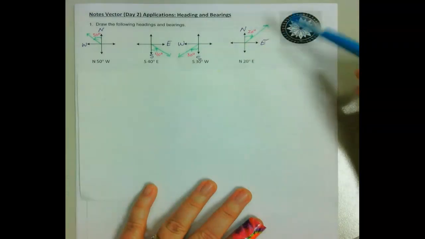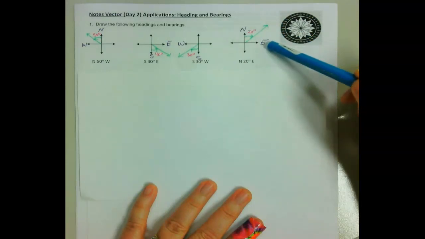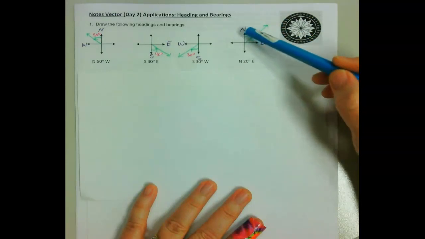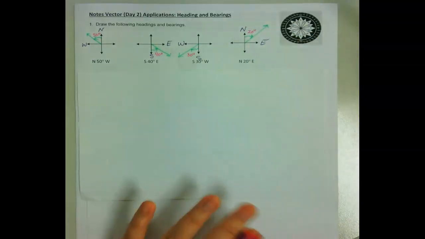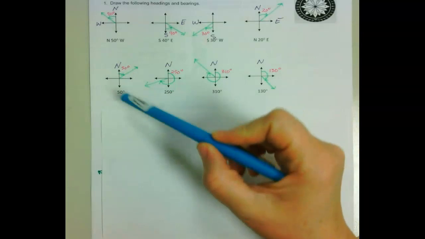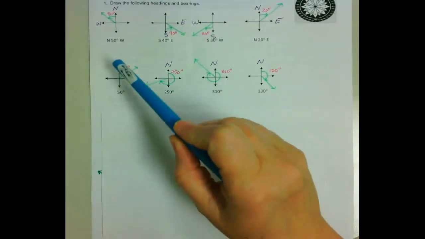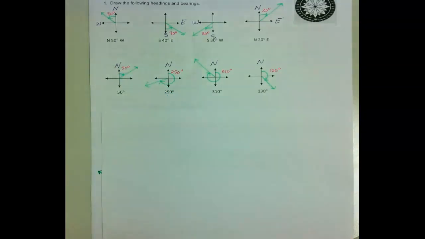On the last one on this row, we're going from north to east. So here's north, here's east, and we pushed over 20 degrees, so it went this way 20 degrees, and now I have a new path right there. The next set of problems are true headings. In other words, we're talking about maybe air miles right here. So we start up when you just see the 50 degrees. So we're starting at north and we're going clockwise 50 degrees. So we're talking about that change in path right there.